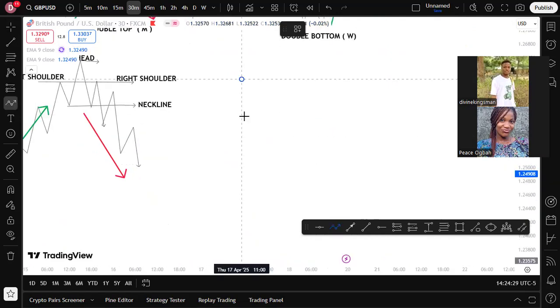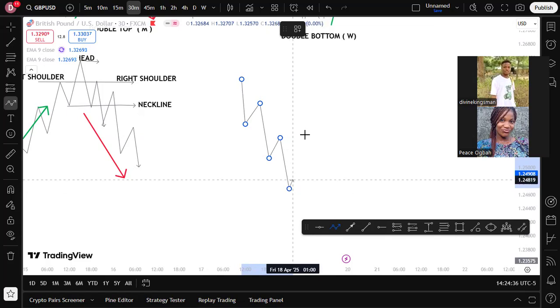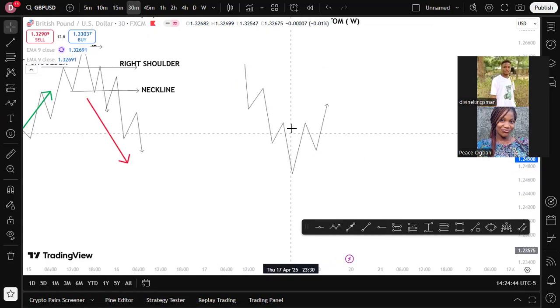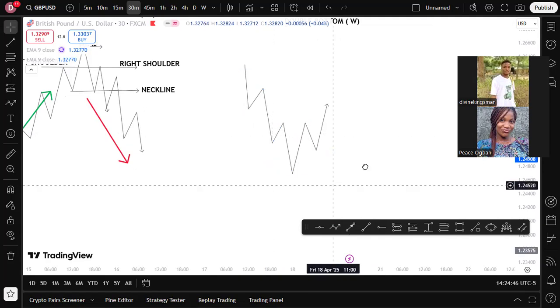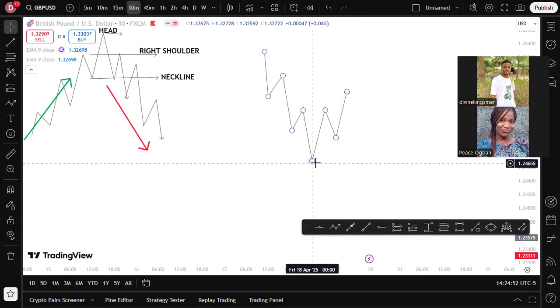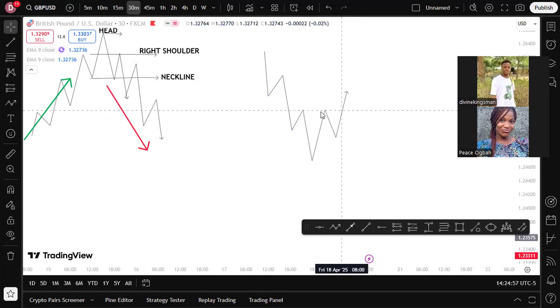We'll be coming down in price, right? For the inverse head and shoulder, price was pulling down, and then you see something like this. This is an inverted head and shoulder, either inverted or inverse, depending on how you want to call it. This is the head, the left shoulder and the right shoulder. This is our neckline, and the price is now changing from pulling down to pulling up. So it's just the opposite.